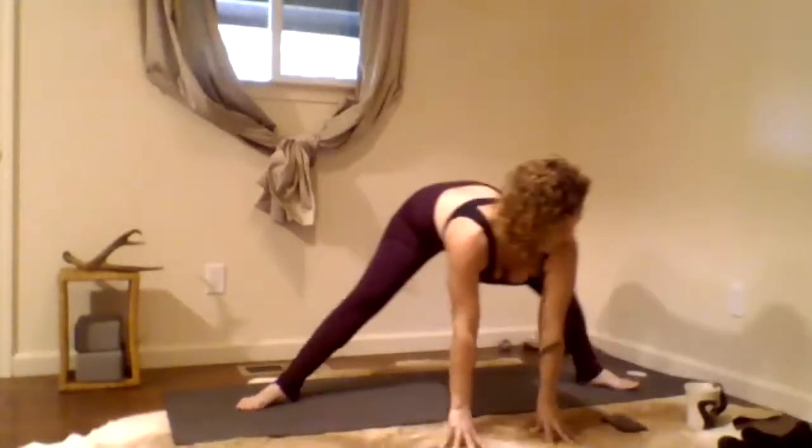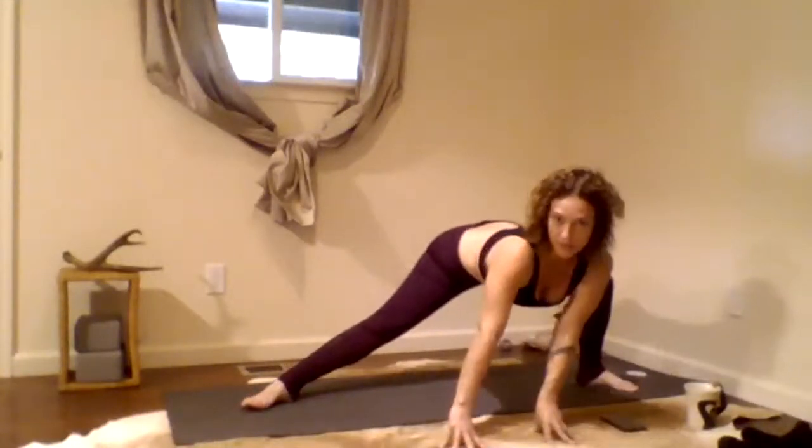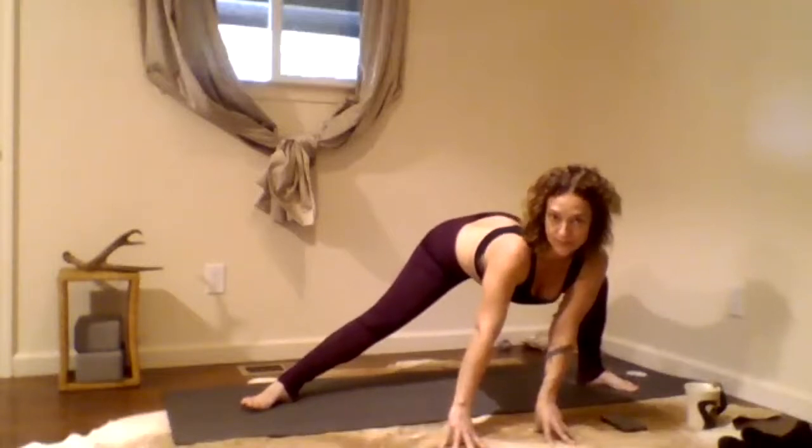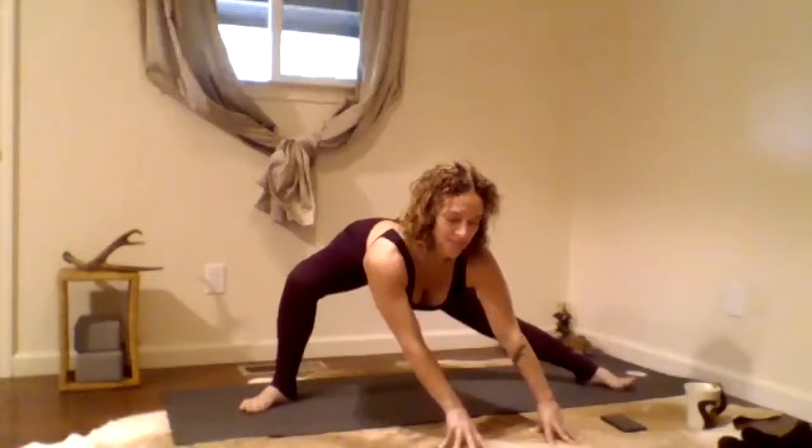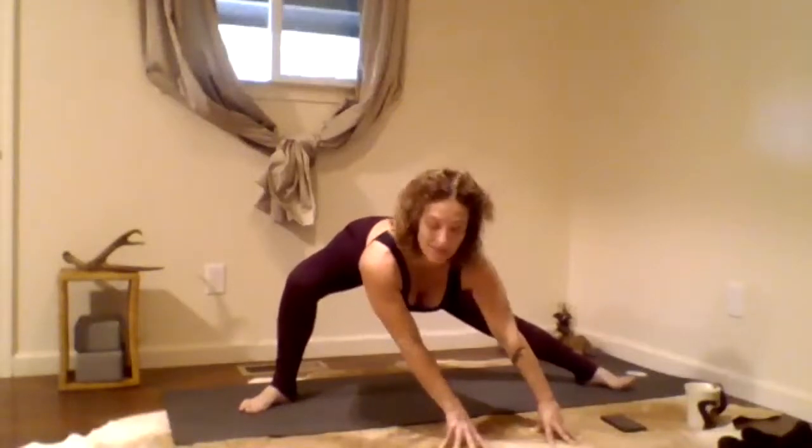Inhale back through center. Exhale, left knee bends, right leg straightens. Hold here. One more, back and forth on your own. Just kind of lingering in that Skandasana for about a couple breaths.